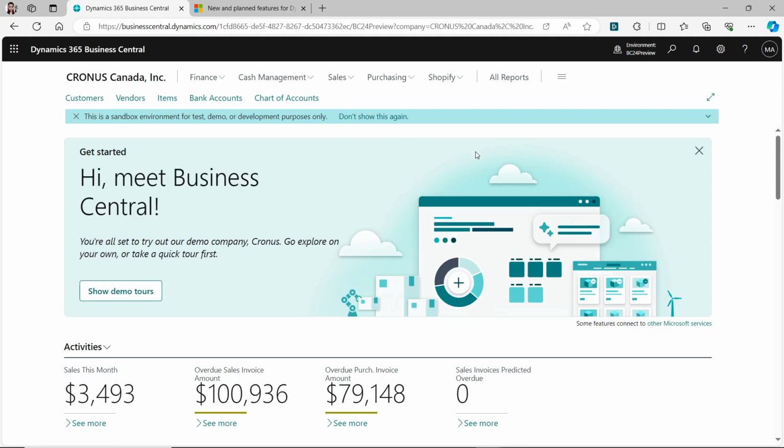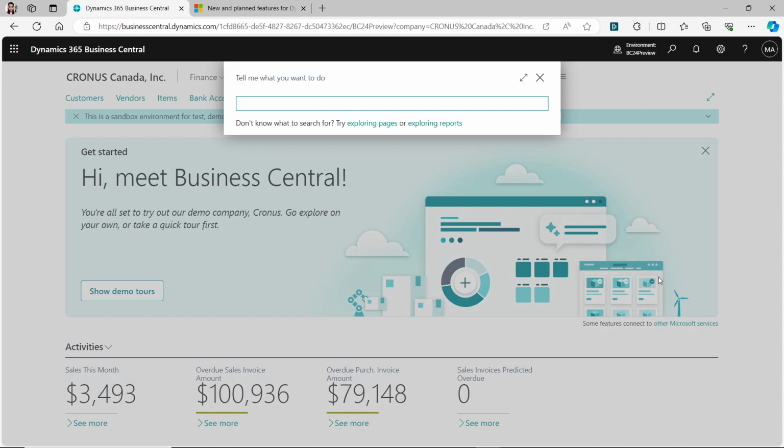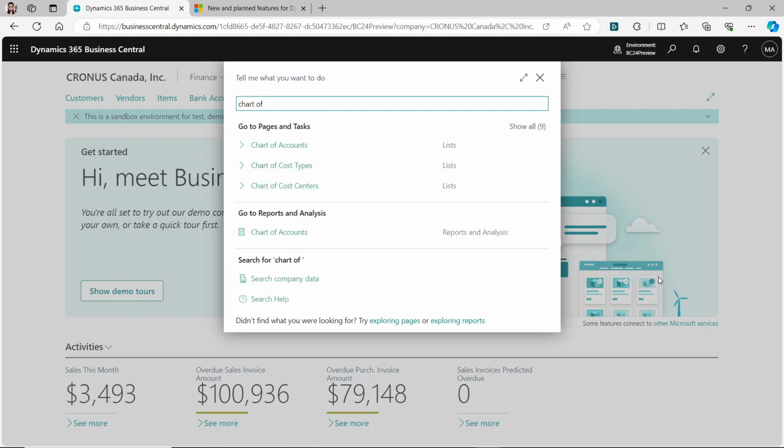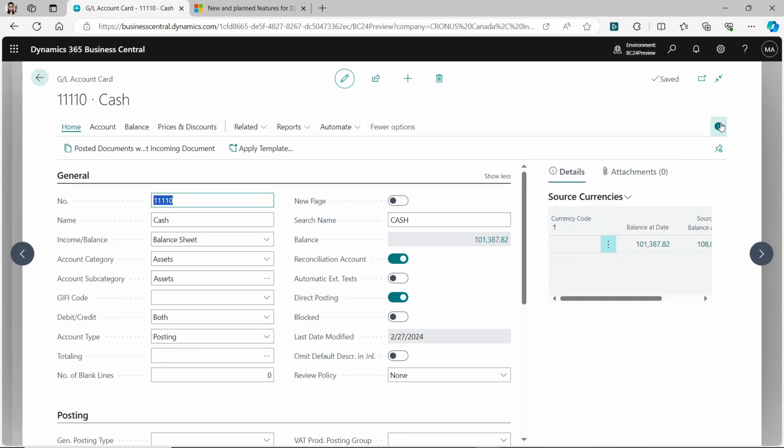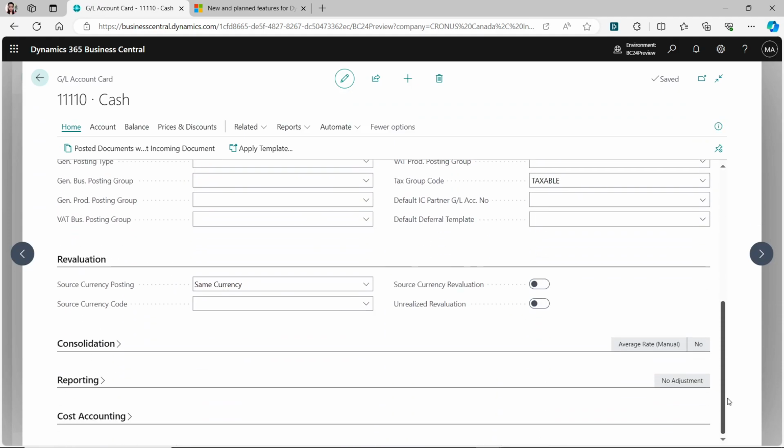And another thing related to the currency is on the chart of accounts. If you go to your general ledger account, there's a fast tab added to support the revaluation for multiple currencies. You can see it's called the revaluation fast tab. All these fields added are to support the revaluation of the general ledger account if you use different currencies.